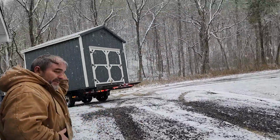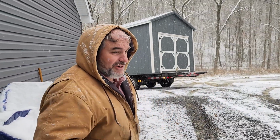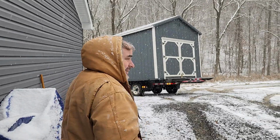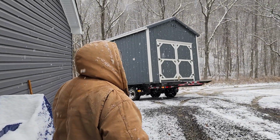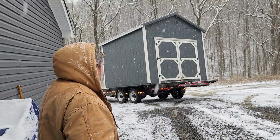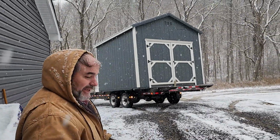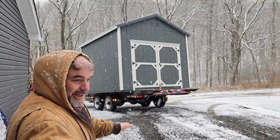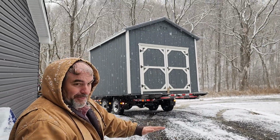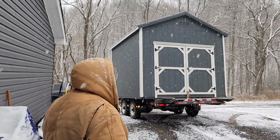Got to re-angle it, huh? Yeah, with what we've got to work with. We need everything lined up as close as we can so that we can slide it straight. Yes, that's the whole issue we'll be working with. Looks like you've got to sort of lean into it, huh? Right. Drop into it, I mean. Got to set it as close as we can. Get our doors open, then we'll drop it down and just kind of walk it off the trailer right into place.